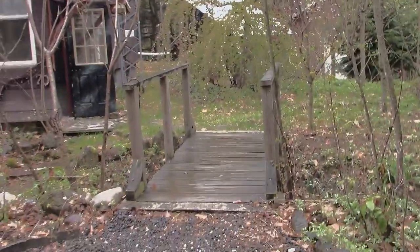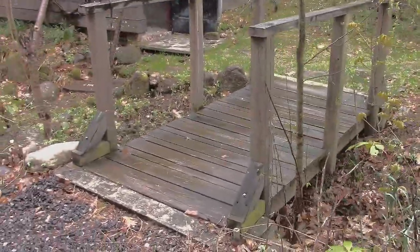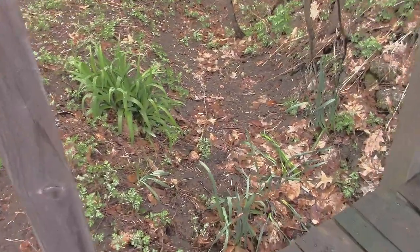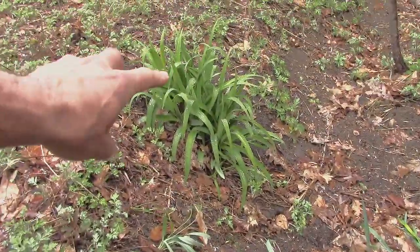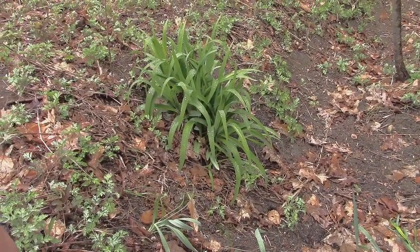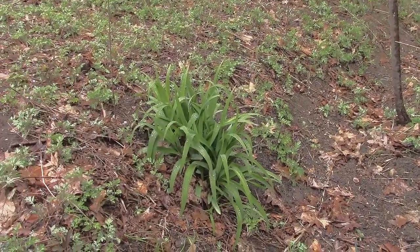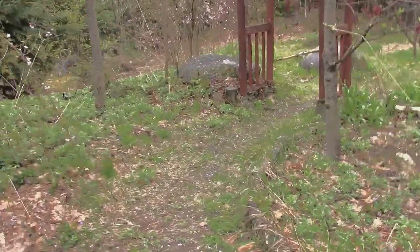Let's start outside. The first thing out here is this bridge, made out of recycled timbers. It goes over what could be a pretty cool area with flowers — we've already got some growing here, including bulbs. These are day lilies over here. Day lilies are edible: the flowers are edible, the roots are edible, and I think the leaves might even be edible, though I'm not sure how tasty they'd be. Every part of a day lily is non-toxic. You've got to be careful it's not an iris, because irises look similar and they are toxic.